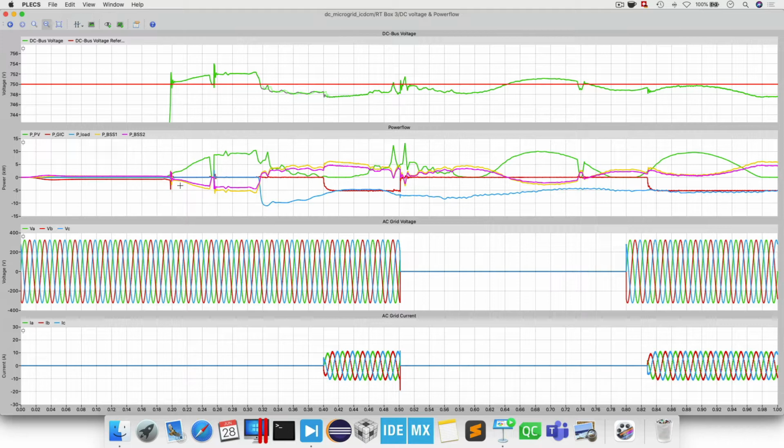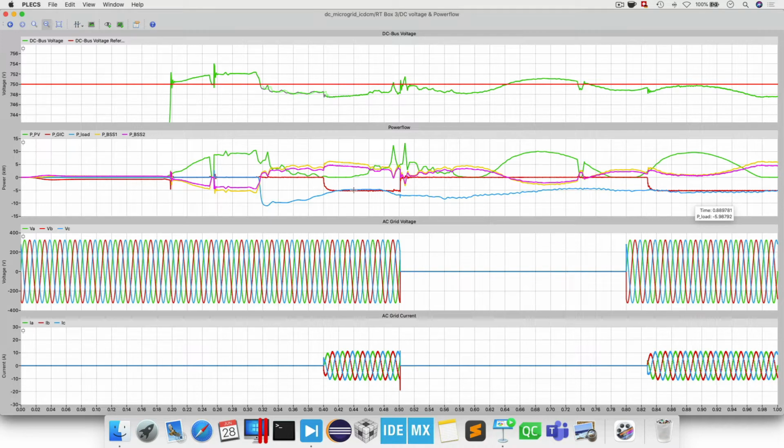In the second plot you see the different power flows, so the power output of each conversion system. First of all, in green, the power output of the PV production array. You can see fast changing power outputs, probably due to shading effects. So in simulation, you can simulate all different operation conditions. In blue, there is the load, the amount of power that is consumed by this constant power load.